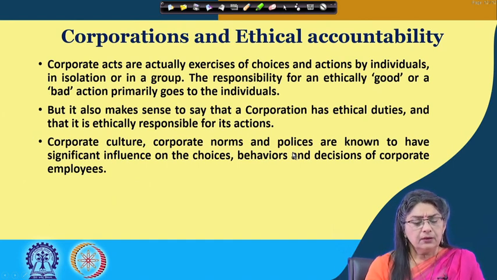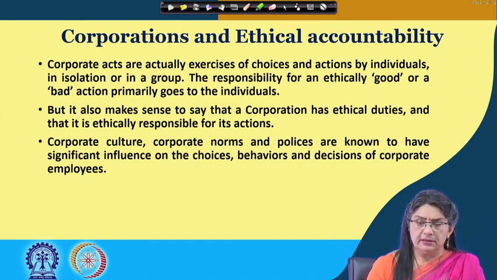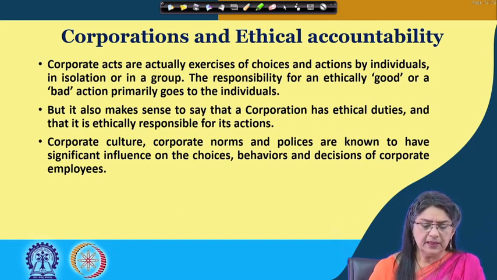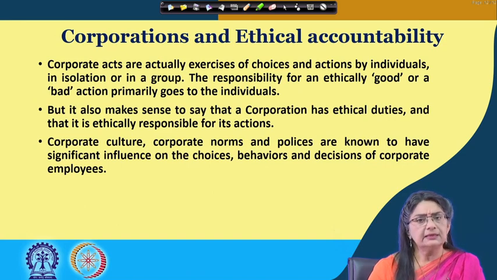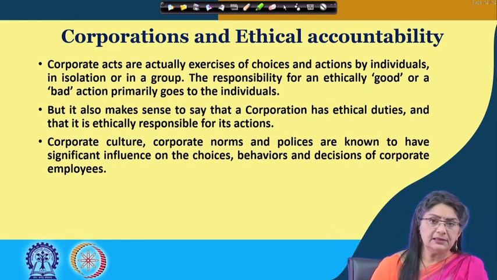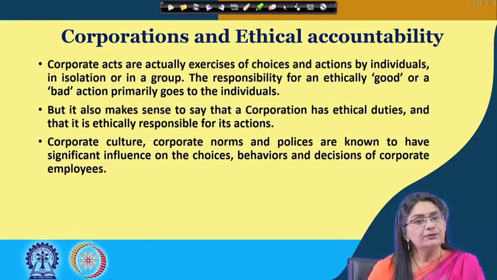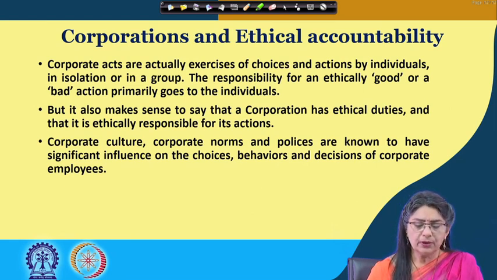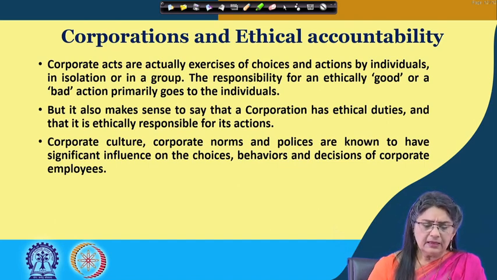And then finally, corporations and ethical accountability. We are going to take up this issue in greater detail in our next module, but you might say that we are looking into the behavior of corporations. We are going to call a corporation ethical or unethical, and we are using the normative lens to talk about the practices, the decisions made by the business and so on. But actually, who are the agents here? Whose behavior are we looking into?